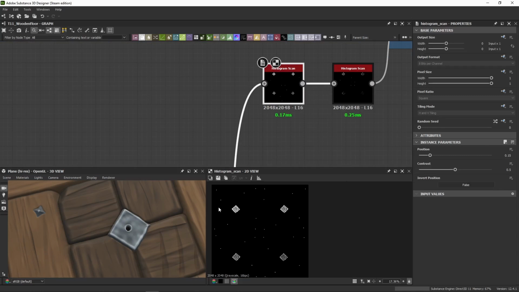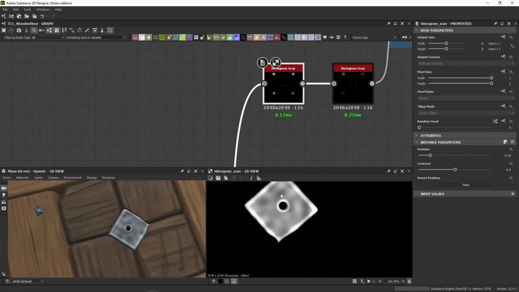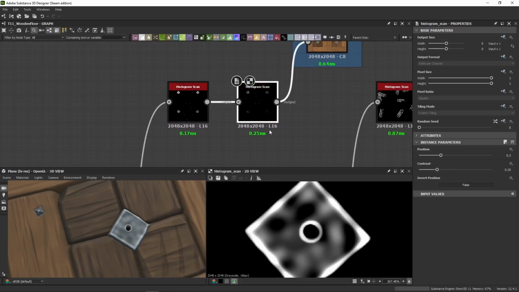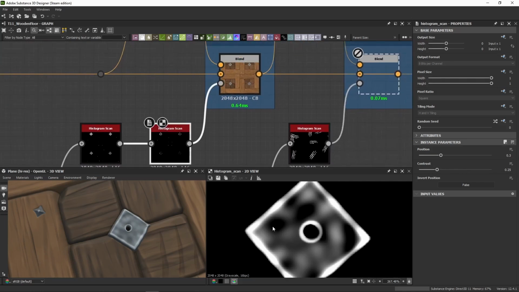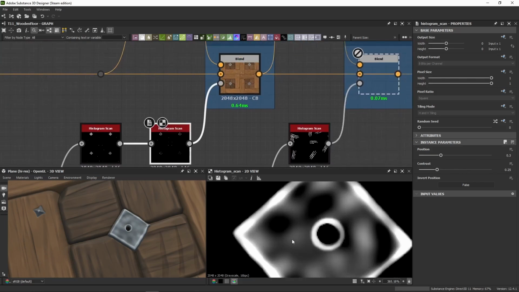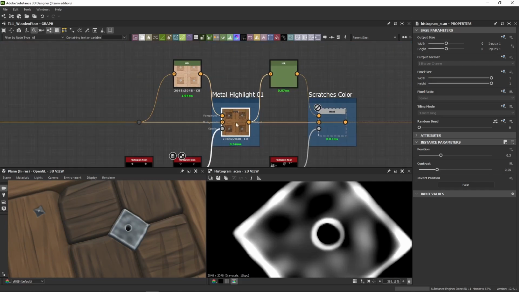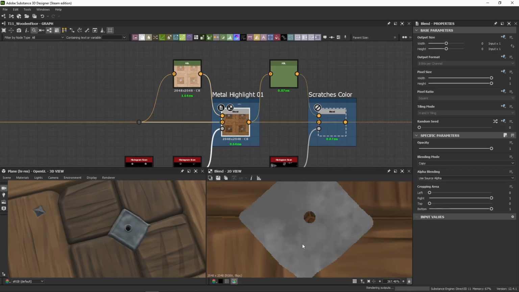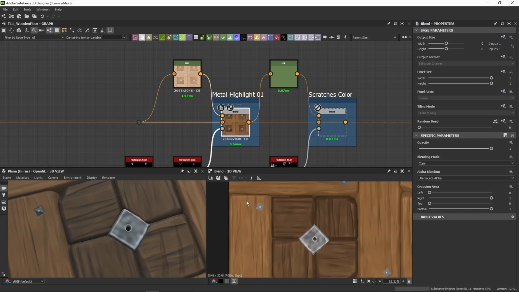I'm gonna go up to here into a scan. And then here you can see that I'm kind of focusing using the scan on the edges here. And then I do another scan on top of that. And then from there, you can see that these high points are brighter than the low points here. So then I use that along with this to kind of get this highlight. And that's going to go on top of everything.